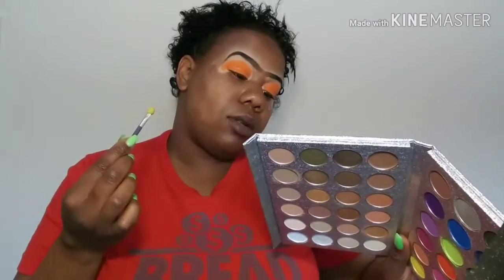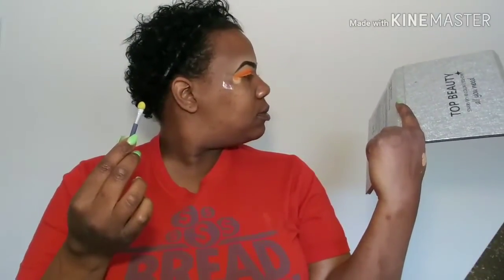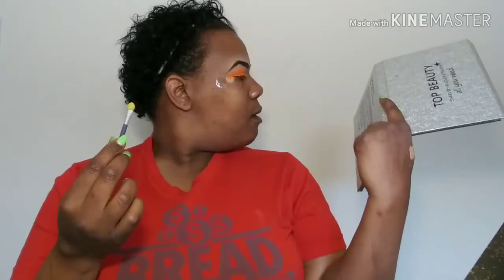Anyway, still building up that color. Isn't it beautiful, y'all? I'm telling y'all, I got this palette from Amazon. It's called Top Beauty. I don't know who it's by though. Oh, it might be on the back. Starry Skies 48 Colors Eyeshadow. Nope, that ain't it.